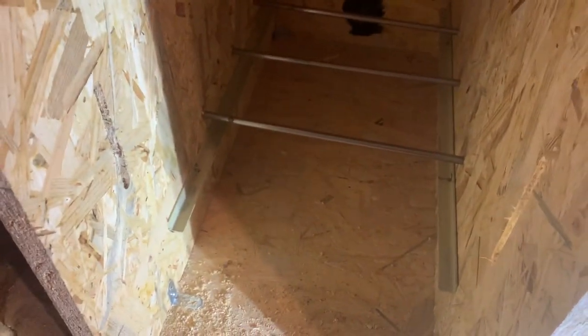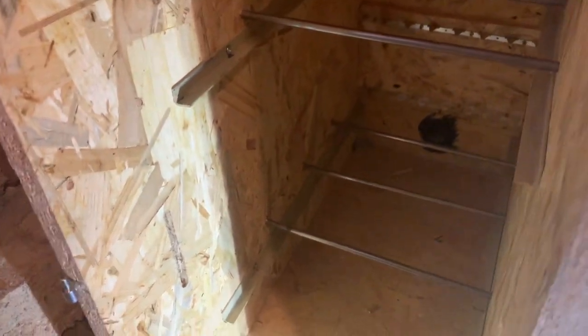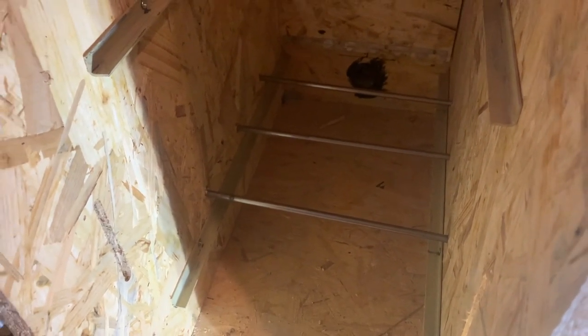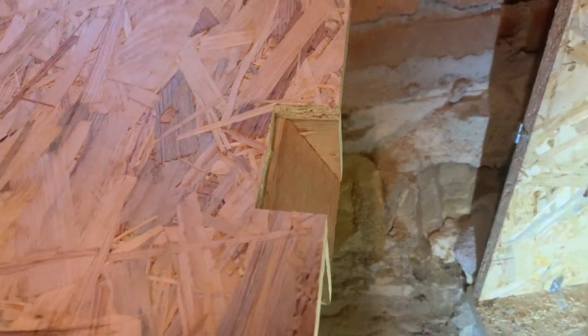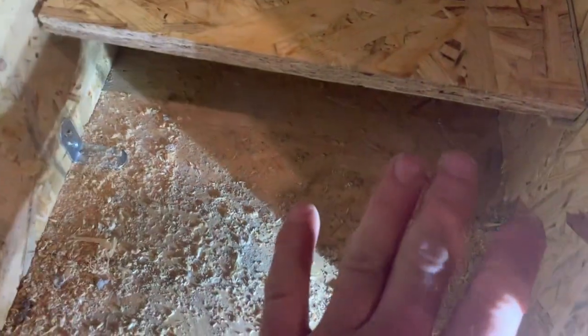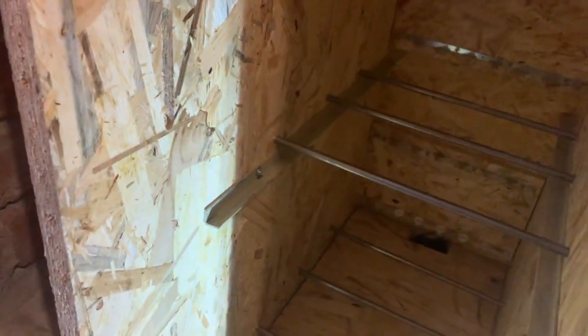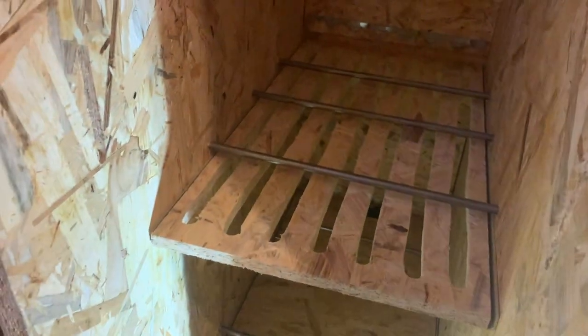At the bottom of all the beehives I've got extra space, which will be there just so the bees have got more space. Or I'm going to put in a pollen trap eventually, which will be a box section that slides into the bottom with a drawer in it - but I haven't made that yet. So for the time being I've got this bottom board with a little ramp on it which slides into the bottom, meaning the bees don't come out into this bottom section. They just come up the hole at the back and into their beehive. And I've also got spacers which go between all the frames to take up the bee space.